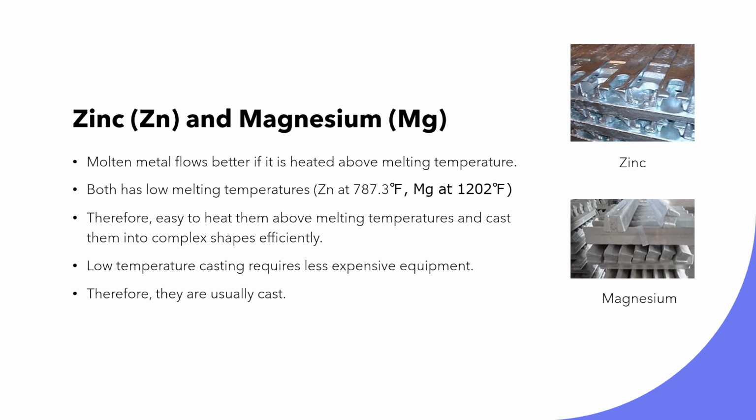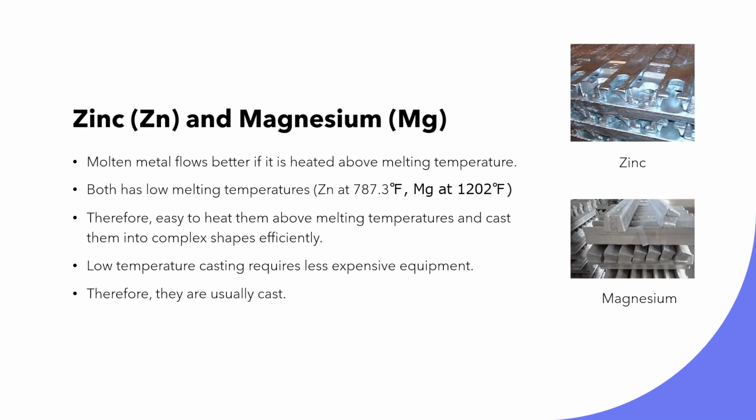Then we're going to get into zinc and magnesium. Zinc looks like that, magnesium looks like this. You need skills to be able to differentiate. Purchasing people in that trade always go with the code, but there are some bad business cases where they try to cheat you by putting something else. So you have to be able to differentiate and check everything you're getting and what you're paying for.